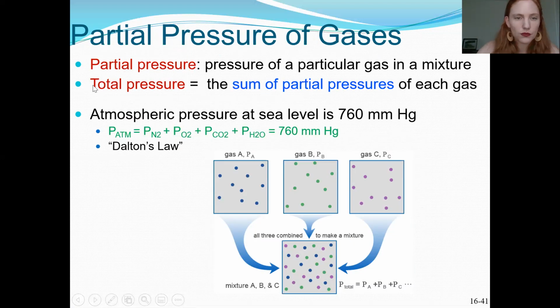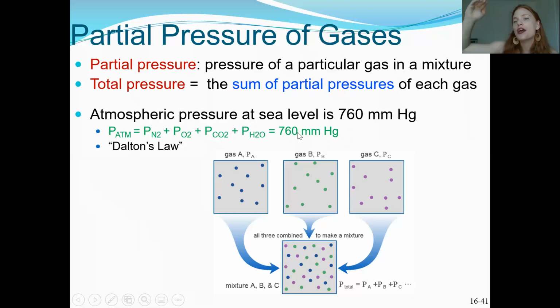And so when we look at the gas molecules in the air around us, we have nitrogen, so the partial pressure of nitrogen plus the partial pressure of oxygen and carbon dioxide and gaseous water, so like steam, that is, and when you add them all together, that is going to give you the total pressure in the atmosphere. So if you are at sea level, the total pressure is 760 millimeters of mercury. So the unit for the pressure is millimeters of mercury. Okay, so mmHg just stands for millimeters of mercury, so 760.